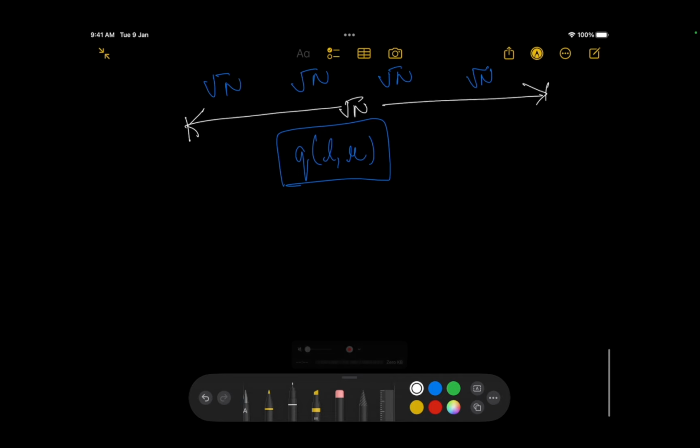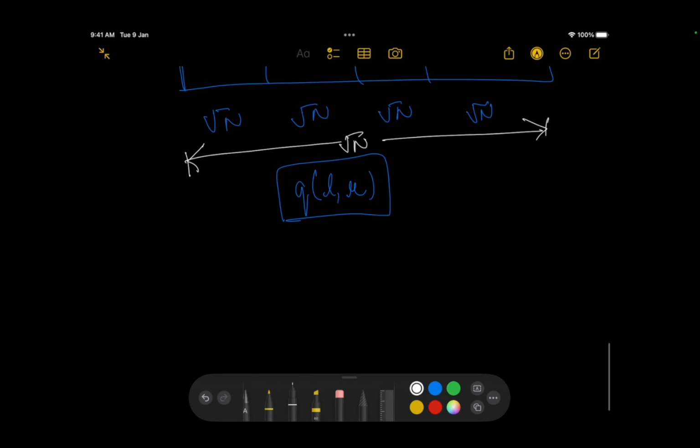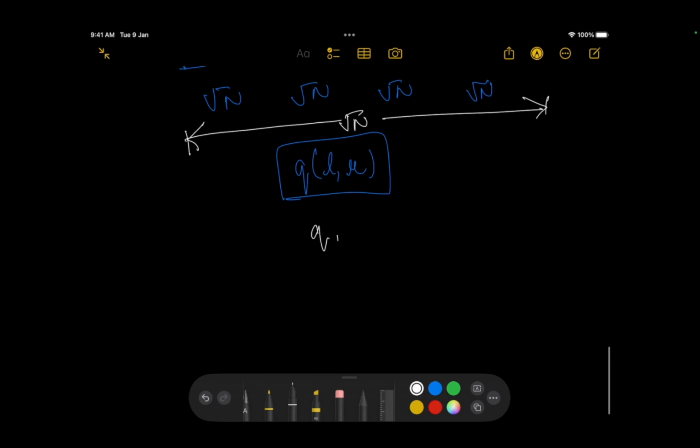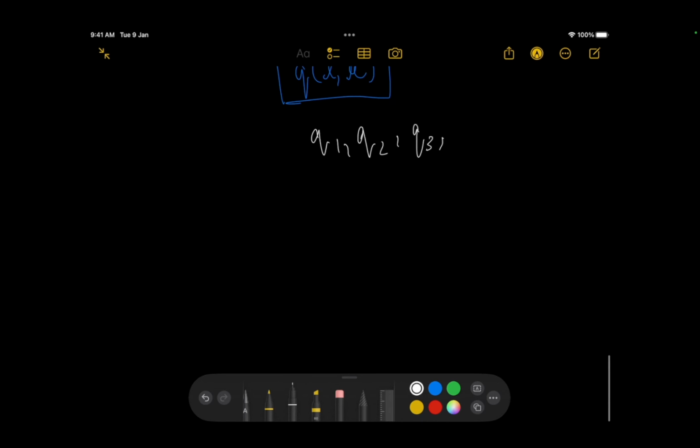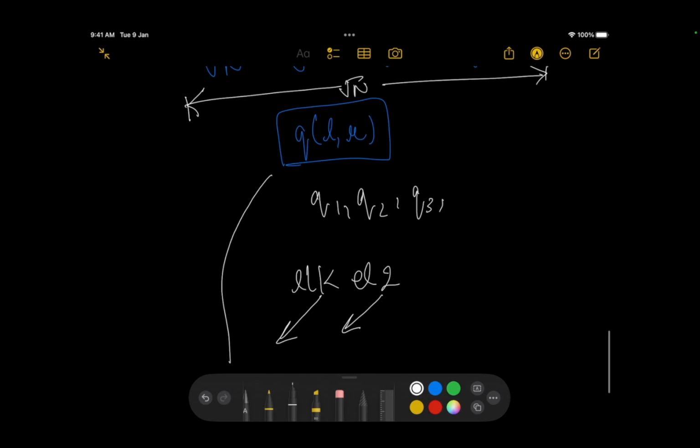Cool. So what I'm going to say is that each of those blocks should be broken into root n. And when you process the queries, I gave you all the queries Q1, Q2, Q3, and I said I'm going to process them offline. So you can sort them. But for sorting, we obviously know you need a key. Most of the time, if element 1 is less than element 2, keep element 1 first and then element 2. But over here, since we are talking of queries, we are going to provide two keys.